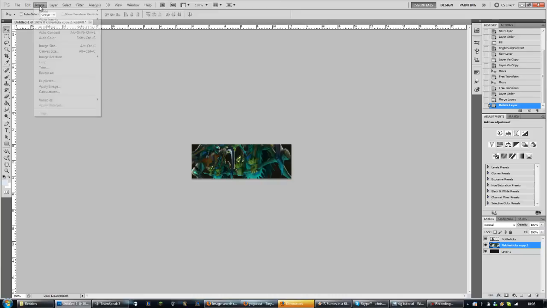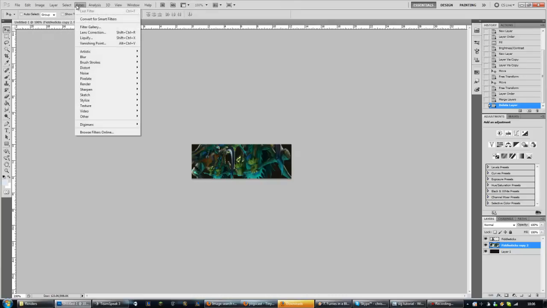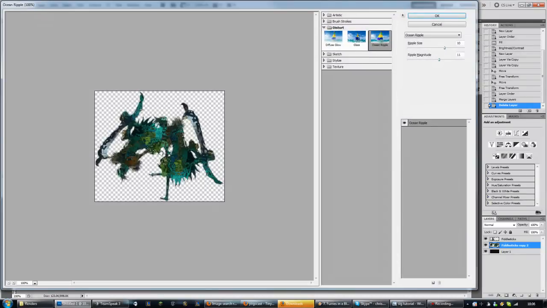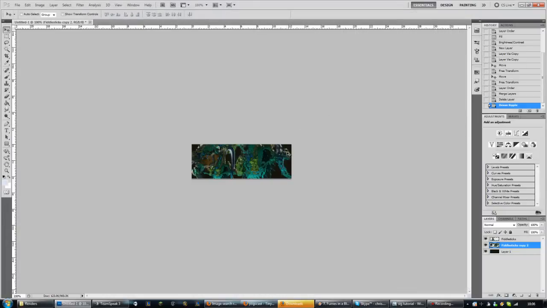And then go Filter, Distort, Ocean Ripple, and ripple size 10, magnitude 11, something like that. It just blurs it a bit.